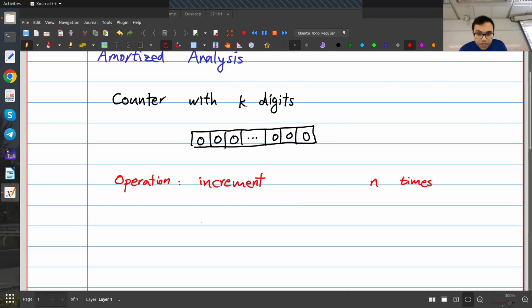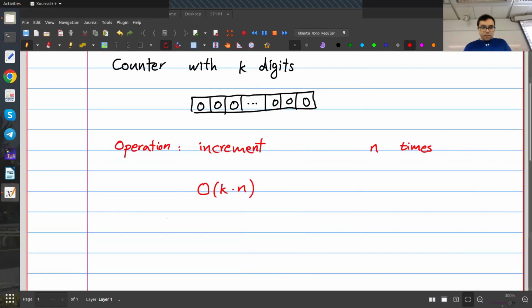So here's the thing. Instead of O(kn), let's just imagine all of our operations together. I have all of these bits, and I'm constantly adding 1 to this number. How often does the last bit change? The last bit changes every time. It's just telling me if the number is odd or even. But how often does the second last bit change? It only changes half of the time, right? And then the next bit changes only 1/4 of the time, and so on.